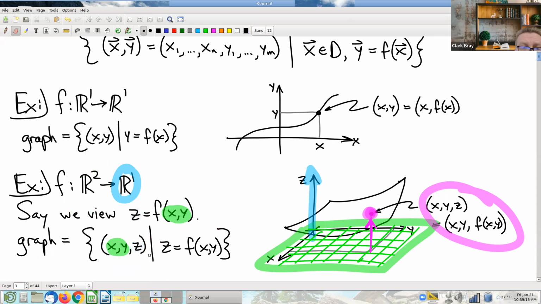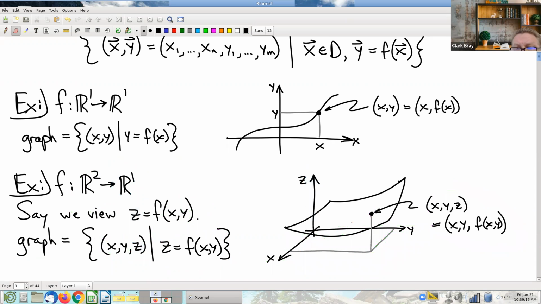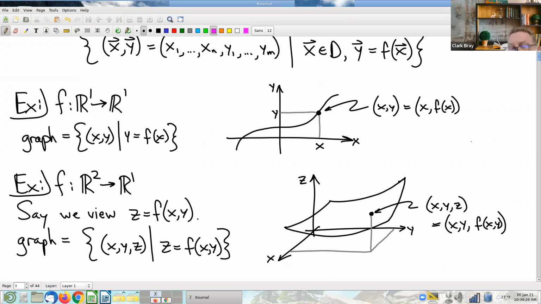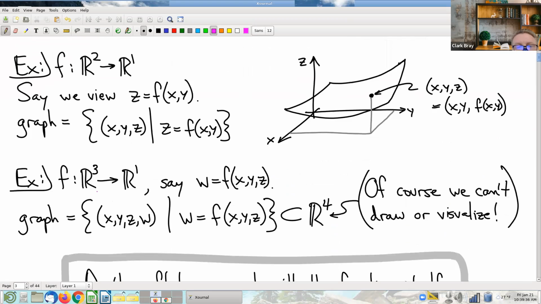So notice it's really just a ripoff of what we did in single variable calculus. Same concept, just one extra input dimension, and so a bigger domain. Okay, let's see a function. Here we had a one-dimensional domain. Here we had a two-dimensional domain. What if we have a three-dimensional domain? Problem, right? Let's walk through that. Well, we have three input variables. Okie dokie. We have one output variable, whatever we want to call that.